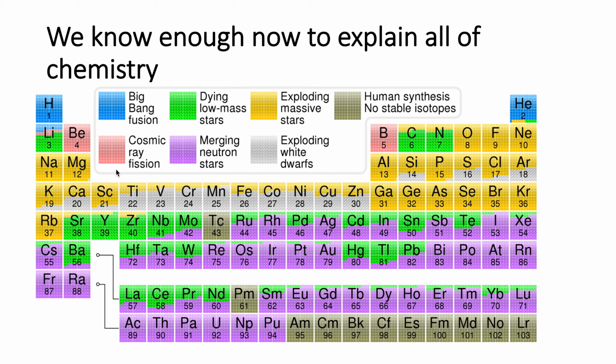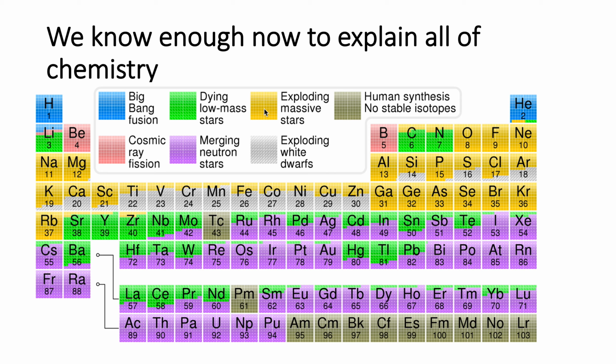This kind of melon color is related to cosmic rays crashing into the atmosphere of planets and stars. Green, that's a place where low mass dying stars produce. If you look across here, you'll see a lot of these elements are made in low mass dying stars. Some is made in exploding stars, white dwarfs, neutron stars, and this kind of gold color is humans create this in reactors. All this stuff does not occur naturally. So if we look through here, we see helium, all coming from the Big Bang. Lithium has this fraction from the Big Bang, and some from cosmic rays, and some from dying low mass stars.